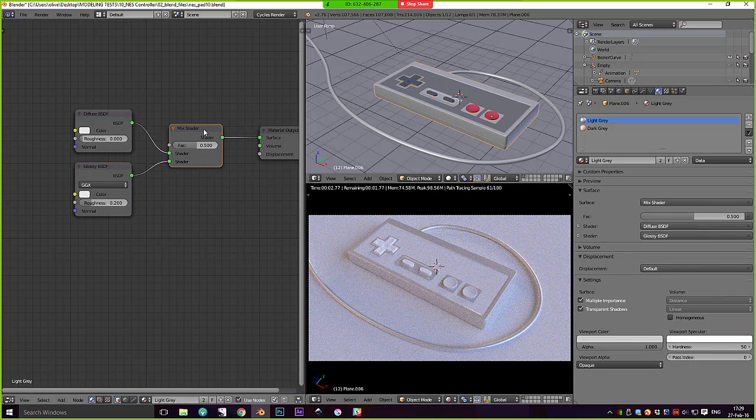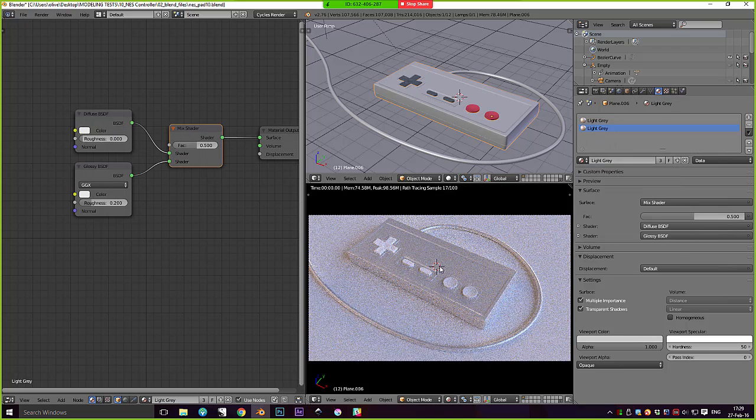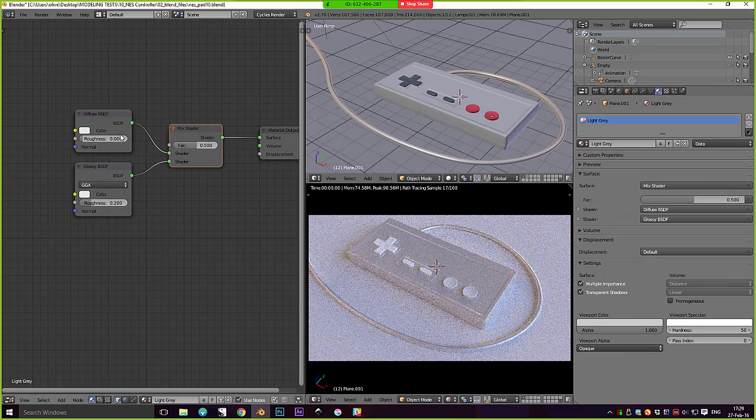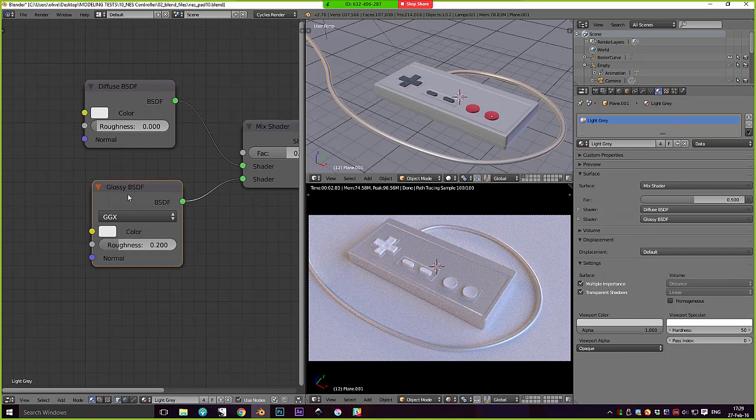This is light gray, and I will just apply the same material to all of the parts so we can see what's going on. Here too. Okay, so we have this, which is just a mix between a diffuse and a glossy.